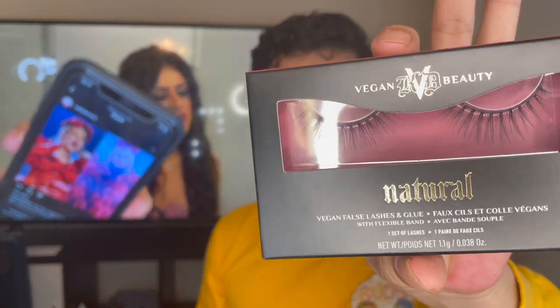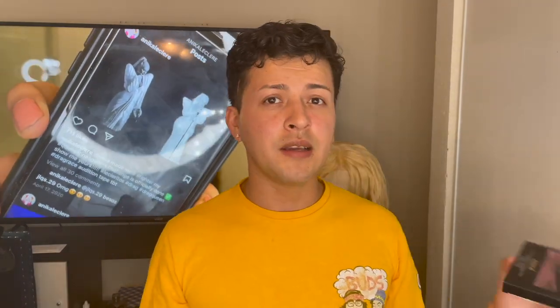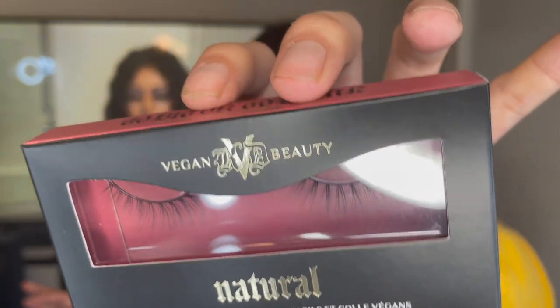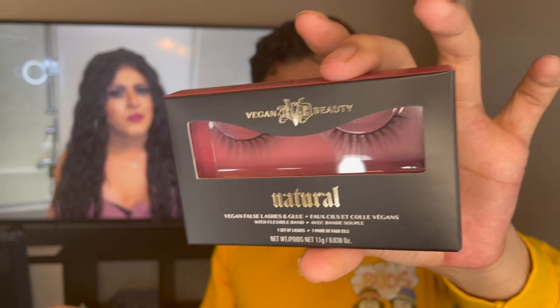The next thing is these lashes. I remember when I saw the advertisement I could tell I was going to get lashes. I don't really care for them because lashes are not a product I can use 20 times in a row — I can probably use them five times and then that's it. They're lashes that look really natural, which is cute, but I'll probably only get about five uses out of them.